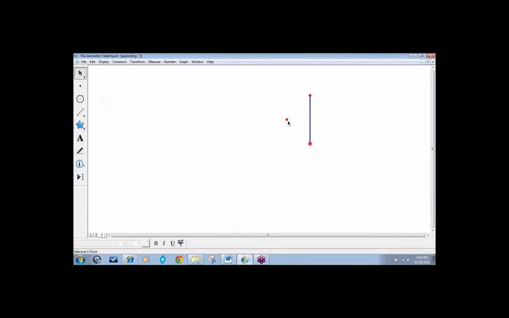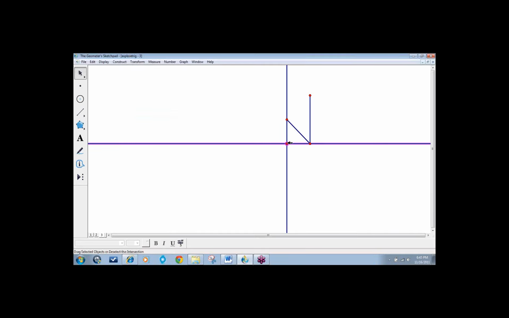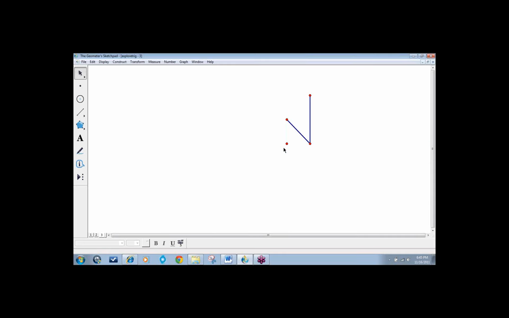I'm going to create this line segment, and then I want to create the line parallel to this line that I've selected through this point. And then I'm going to construct this little perpendicular where these two lines intersect. I'll find their intersection. And I will construct this line segment here.